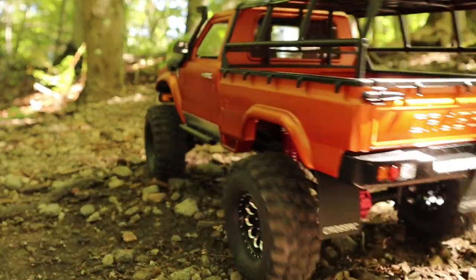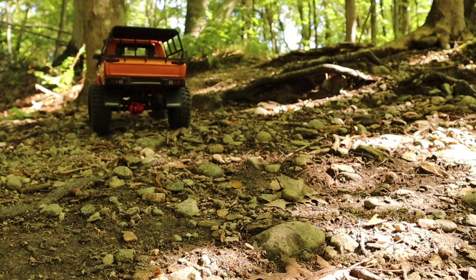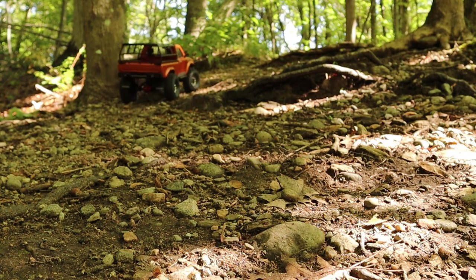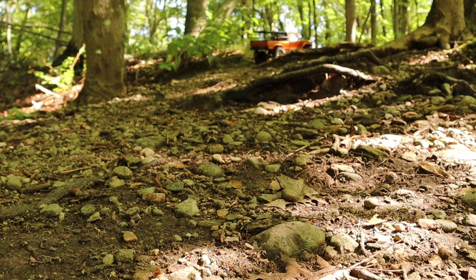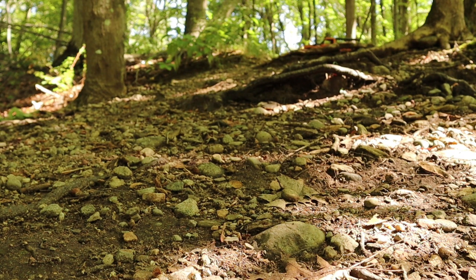Now onto how it handled it. I wasn't sure how it was going to handle, to be honest with you. With it being a heavy hard body, there's more weight up top and that could cause a lot of lean and stuff like that. But it kind of just added to the fun factor, the scaleness of this vehicle, and it was very, very cool. Steering wise, the truck had plenty of steering for what I needed. I just did a lot of trail driving, to be honest with you.